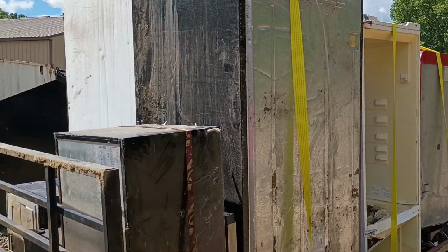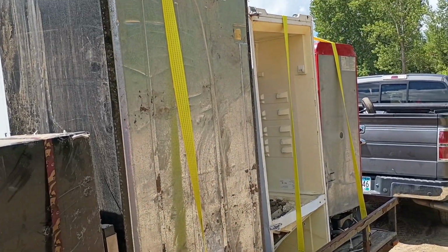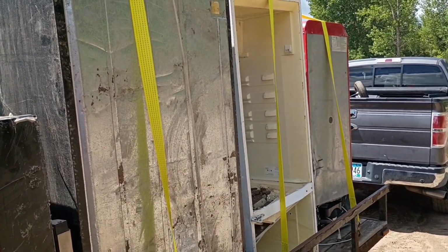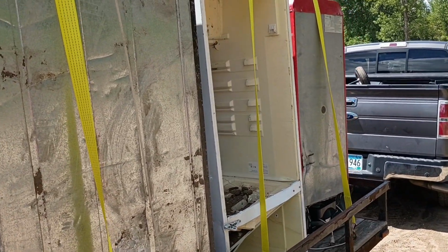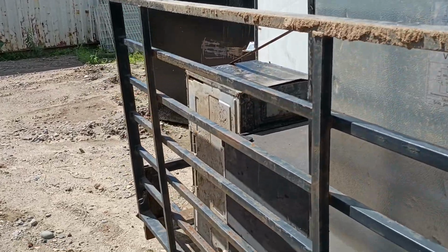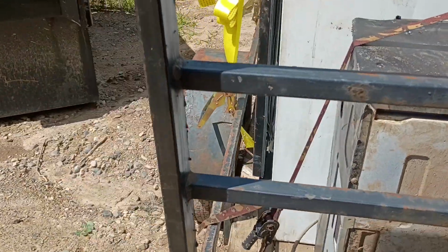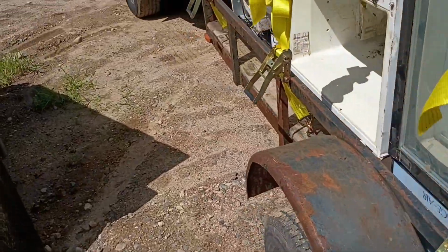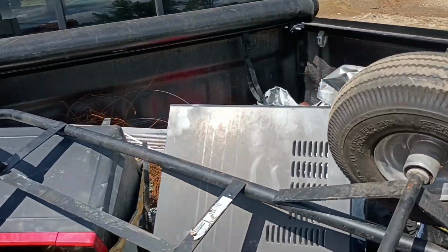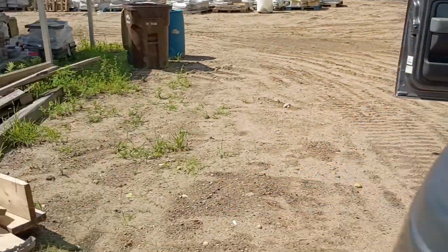I'm back at this property, clearing out this trailer, and I'll show you the inside of it in a second. I loaded up a whole bunch of appliances. There are 7 refrigerators, or sorry, 8 refrigerators, because there's that mini one right there. And then I've got 1, 2, 3, 4, 5 microwaves.